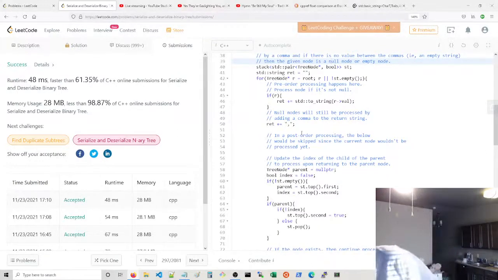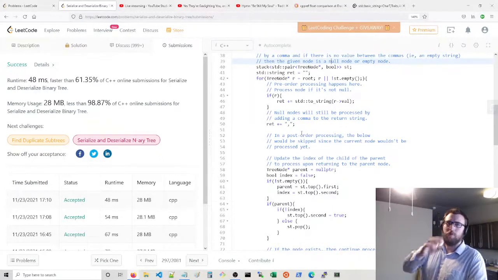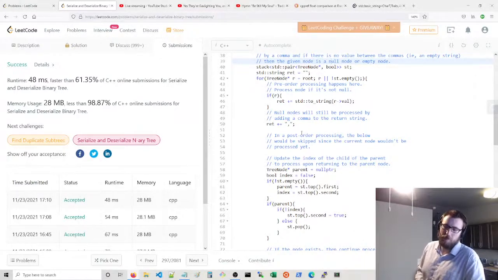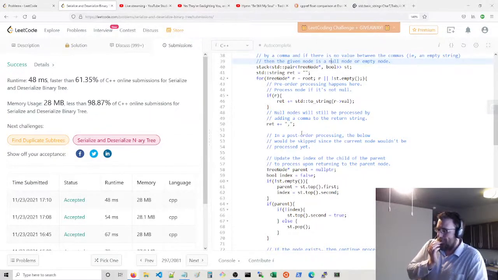You can do iterative pre-order traversal using a stack. It's not too hard, and that could be easily adapted to more than just a binary tree, to n-array trees. And then you could do the same thing for post-order traversal through an n-array tree iteratively using a stack. That can be done in a similar fashion to what we have here, except like I mentioned, there'd be a while loop for when you complete all the right subtrees, and arrays to store the values and intermediary values.